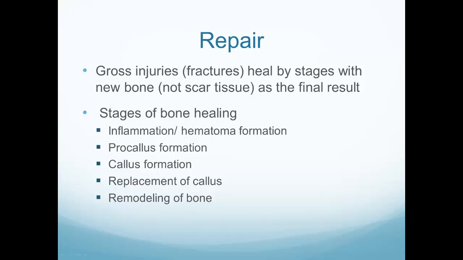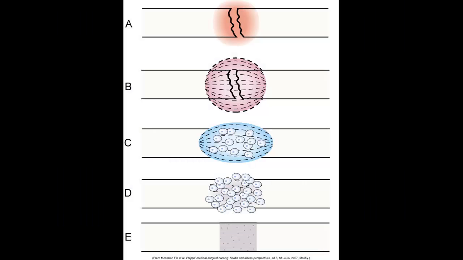Here are some of the different pieces of that process. But let's take a look at a picture of that, because at least for me, that makes a little bit more sense seeing it in a graphic form. Okay, so we're taking a look here at the broken bone. So letter A at the top there, we have a fracture. This person fell down and, let's say, broke their forearm.